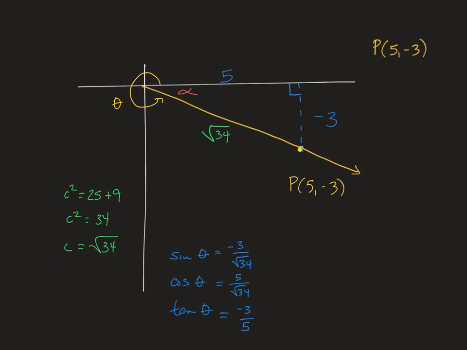And if I was to ever rotate an acute angle, what quadrant would I be in? Quadrant 1. And so if I was to go into quadrant 1, I know that all my ratios are positive. So if I wanted to find sine alpha, it is positive 3 over root 34. Cos of alpha is positive 5 over root 34. Tan of alpha is positive 3 over positive 5.